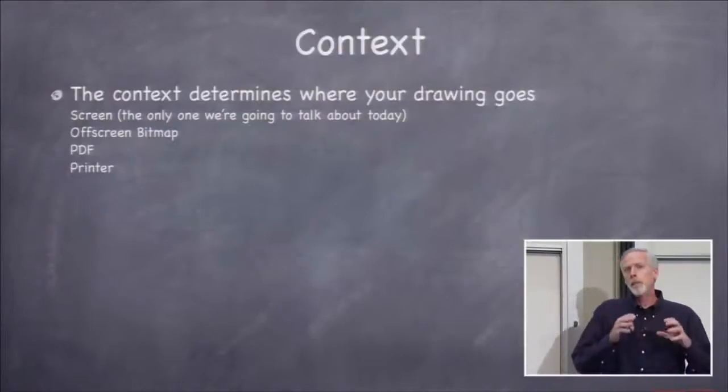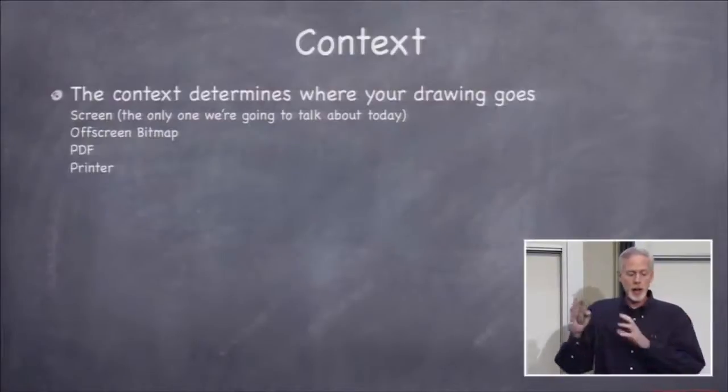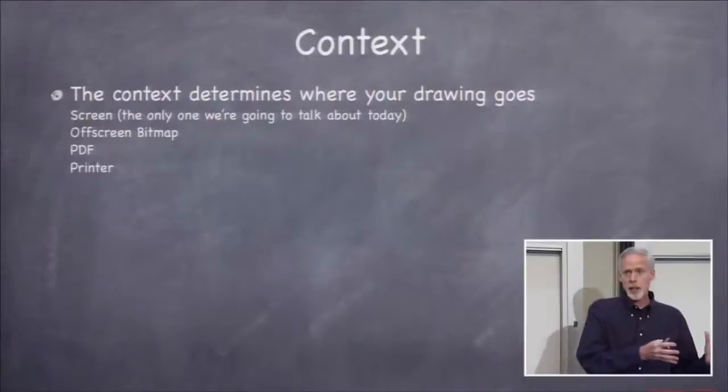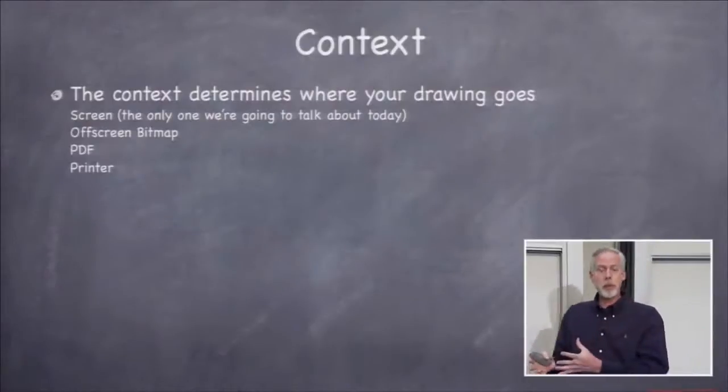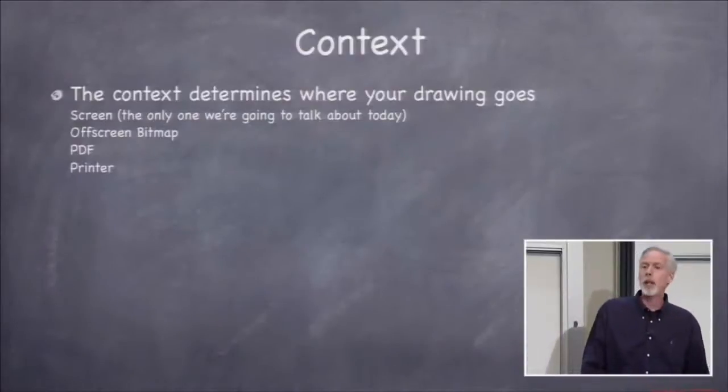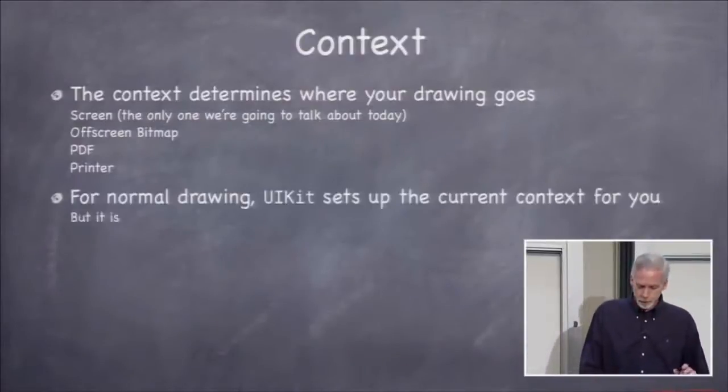But a context means where am I drawing. Am I drawing on screen right now? Am I drawing off screen in some bitmap? Am I creating a PDF file out of what I'm drawing? Am I drawing to a printer? iOS has great printing support, and so you could be drawing to print a page on an AirPrint printer or something like that. So that's the context part of it.